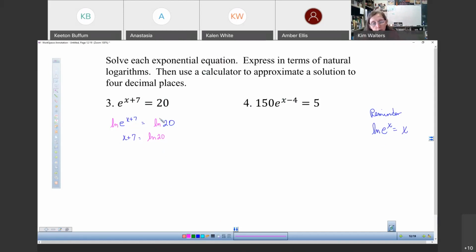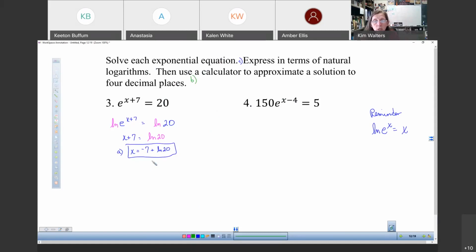Now we do have to be careful, because very similar to a question I had a while ago, I'm going to subtract 7 from both sides. You might want to put that minus 7 in front of this natural log of 20 so that you don't try to subtract 20 and 7. So be careful. This is the first part of my answer, so this is part A up here, if we want to label them as A's and B's.